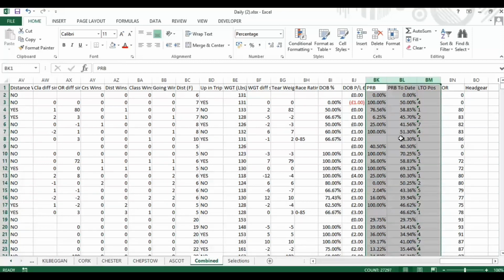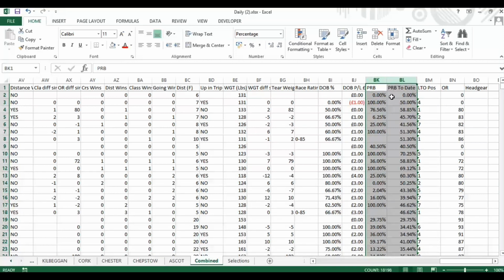So we do try to limit, and we don't want to willy-nilly add columns in because this file is growing in size, so we're cautious of that as well, and we're also cautious of the people that automate, you know, and want to keep things in the same structure and same format, which is completely understandable. So our commitment is that we'll always keep the official rating and the headgear to the right hand side, and any new additions will go in preceding that, so usually right before these two columns, as we've done so here. So these two are combined and they're called PRB and PRB to date.